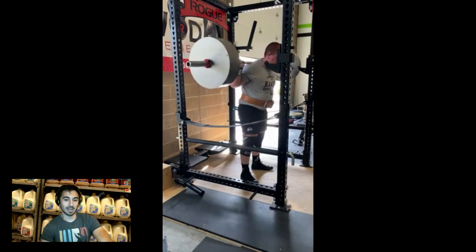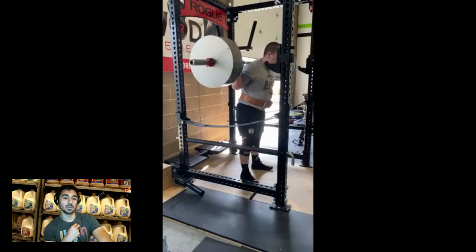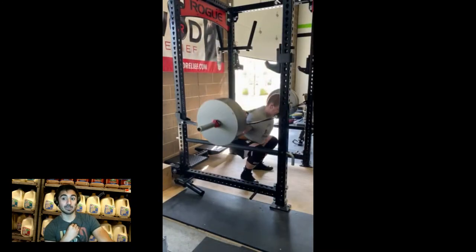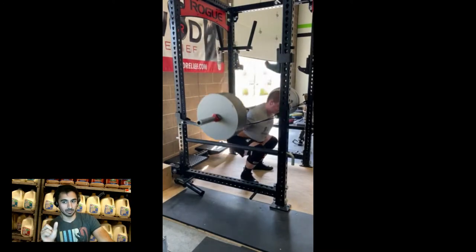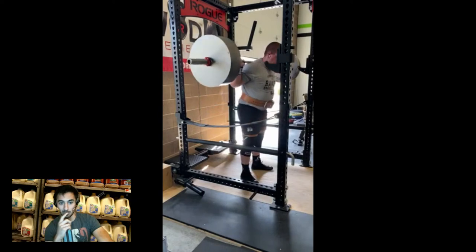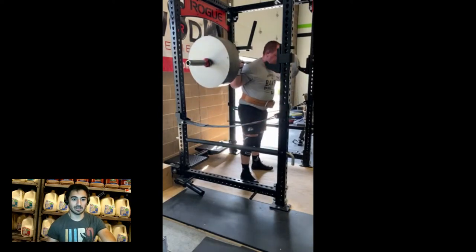Okay. First thing, I would move your rack position down. That's a little bit high for you. You want to be able to, as the fatigued version of yourself at the end of the set, comfortably get that back in. If you have to do a little bit of an eighth of a squat to get it out, that's totally fine. Otherwise, these are strong. These are fast.